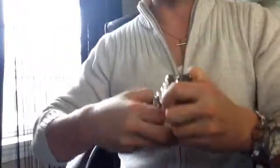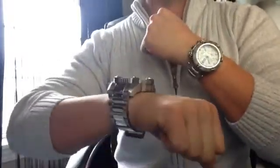I'm going to keep this on my wrist here while I go ahead and throw on the Grand Arsenal. I love all these watches, folks, but I have to say, and I've said it before, the Grand Arsenal is my favorite watch that they make. I just have gotten desensitized, and this is the one that gets the most wear.